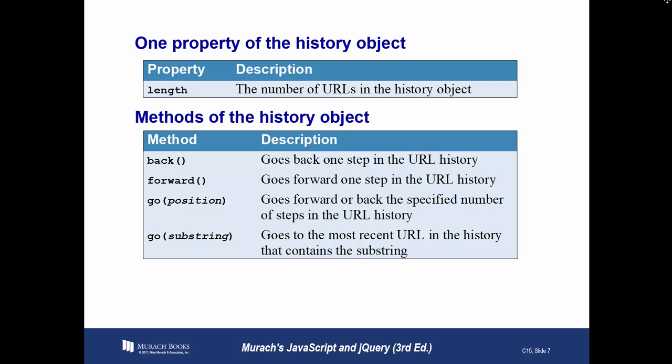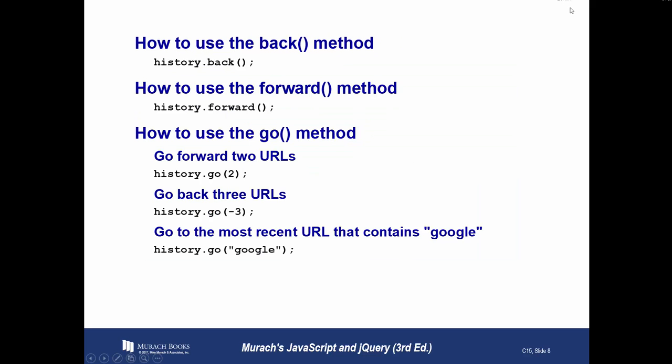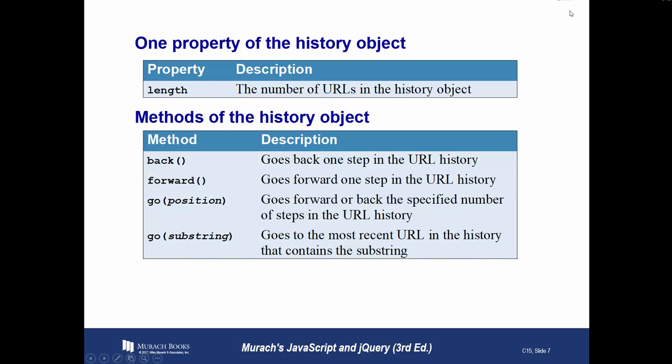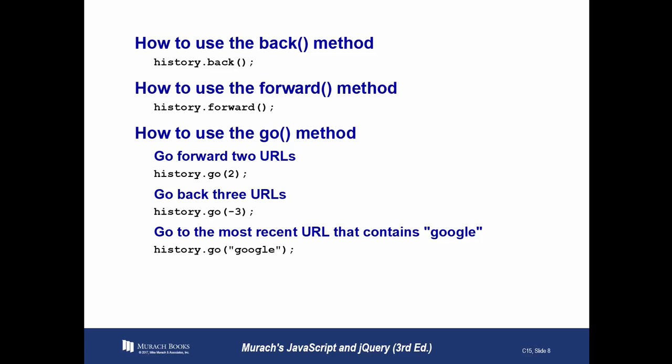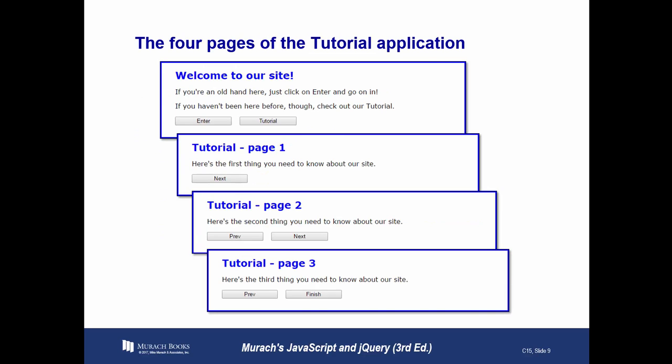Now, there have been some limitations of the history object in the past. So with HTML5, two new methods were introduced for the history object, and I guess they don't show them here. But they are the pushState method and the replaceState method. These allow you to add specific information to the history stack, and they're used with AJAX that we talked about in an earlier chapter.